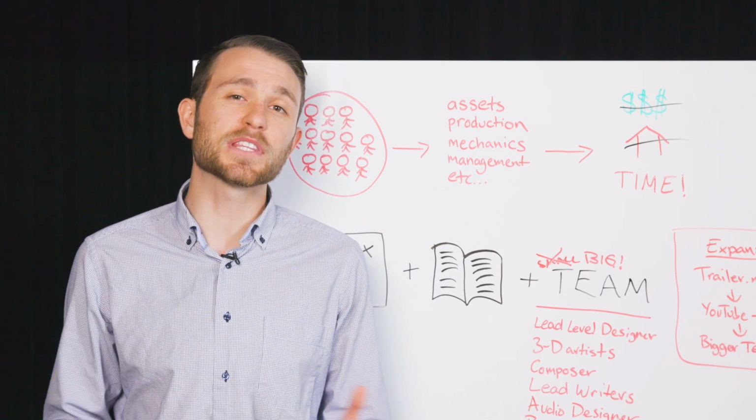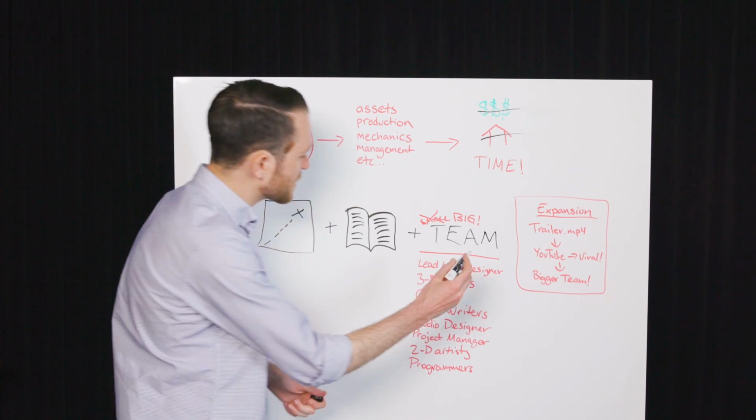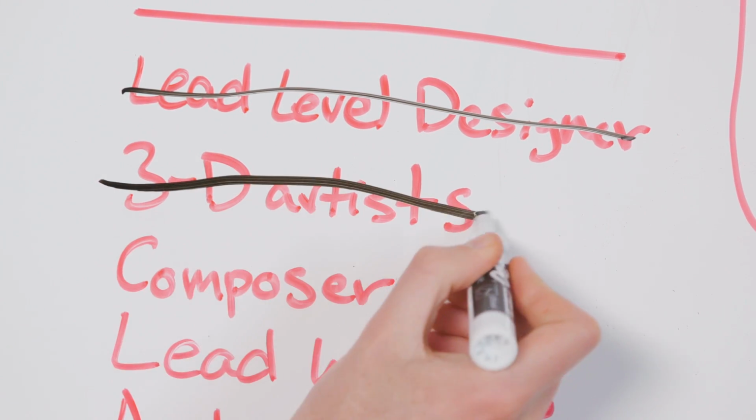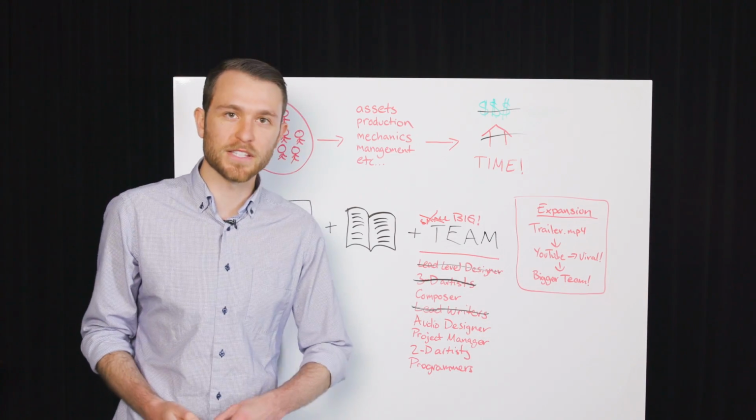So you've built up your team, you have a perfect roadmap and an airtight workflow. Everyone knows exactly what they should be doing and when it should be done by. But then, your lead level designer finds a job at a AAA studio, your 3D artists are buried in schoolwork, and your lead writer is getting married and doesn't have as much time to commit to the project.